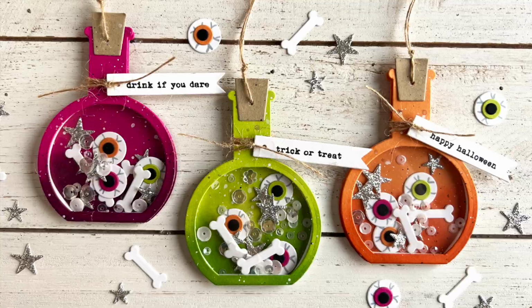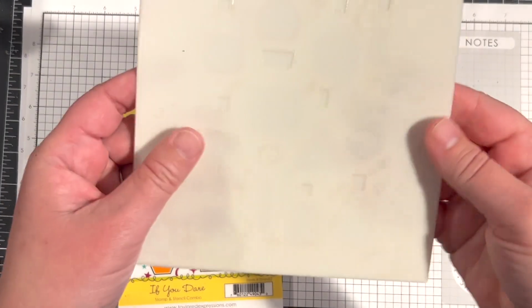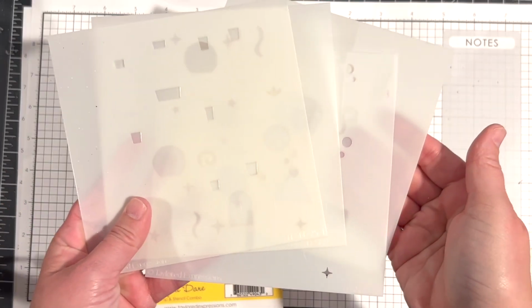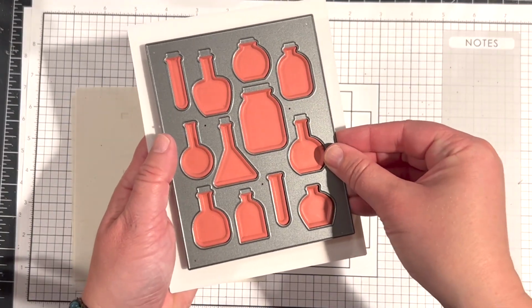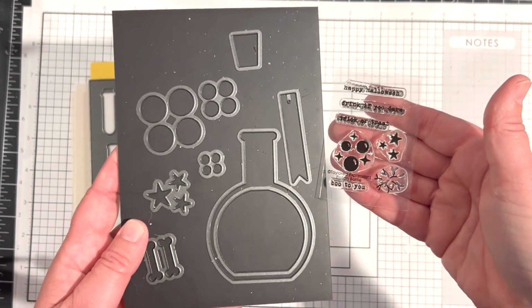It all starts with the If You Dare Stamp and Stencil combo set. The background stamp features all sorts of potion bottles, and the set of 4 stencils adds all of the details. The If You Dare cutting plate die cuts out all of the potion bottles at one time. The potion bottle die and clear set creates a larger potion bottle that can also be a shaker.